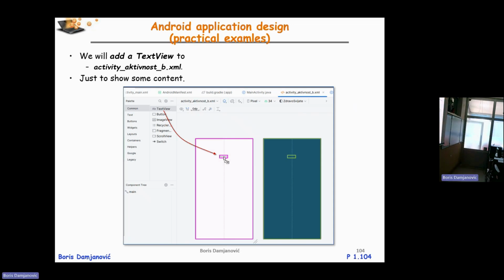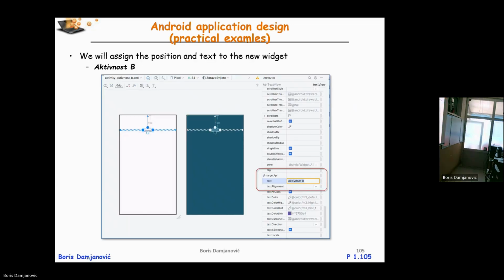When you finish that, what will happen behind the scene? What's your coding? Yes, you will fill the code. XML code will be written for you from designer. Okay. Now, while selected, please position the widget left, right. So use this connector lines to connect it to edges, and then put it somewhere.